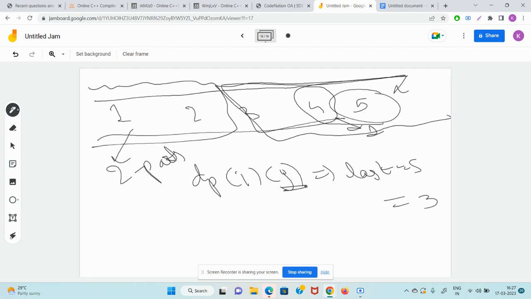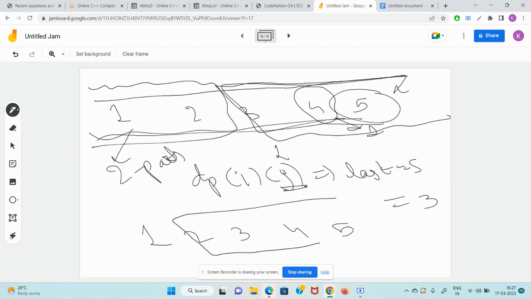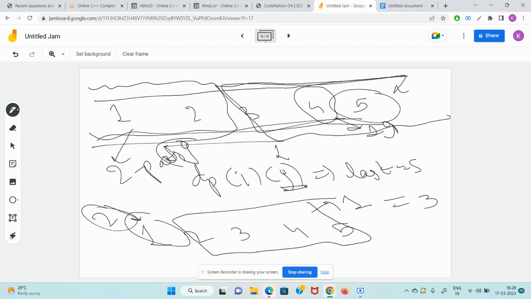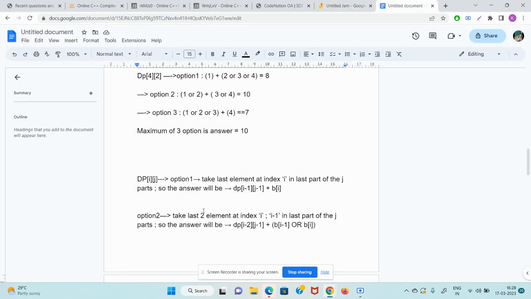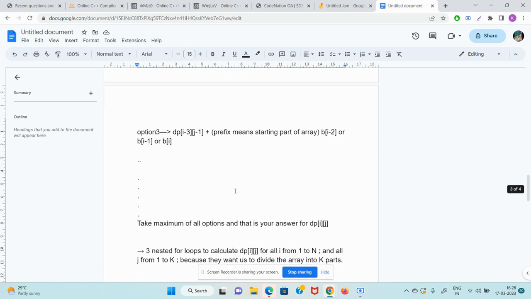And j was 3, so we wanted to divide this array into three parts. If you go till here, say you come and say, I will take this in the last part. Okay, no problem, this is one part. Now how can you divide this remaining one into two parts? You need a total of three parts, right? That's why you start the last at index I and only go till index j. So it takes three nested for loops. The time complexity is O of n cube.